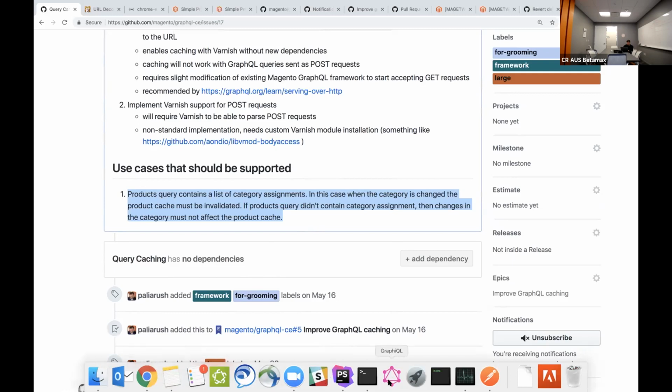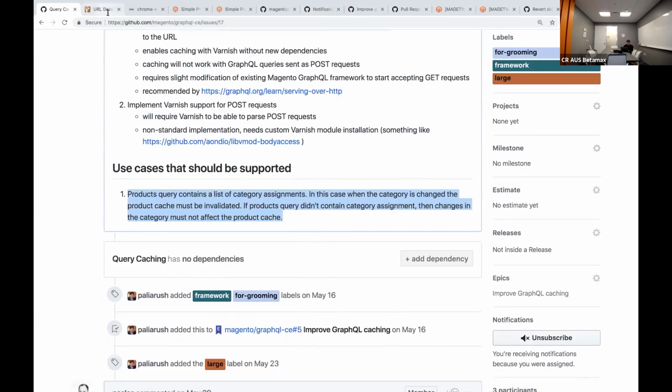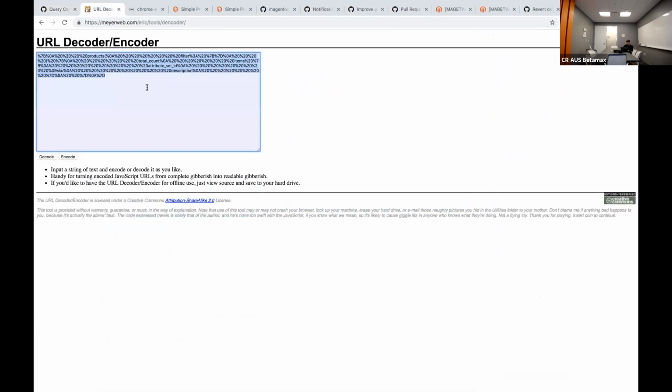So I should have Postman somewhere here, and you can see that now I have a GET query, and this part I will just copy it and show where it came from. I'll paste it here and decode it, and you can see that this is just a regular query which is URL encoded.